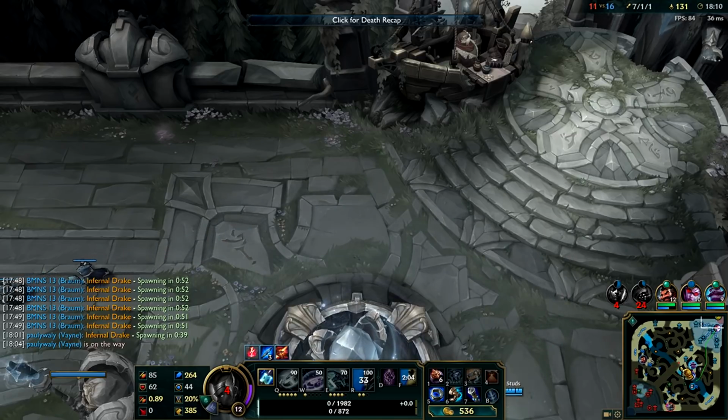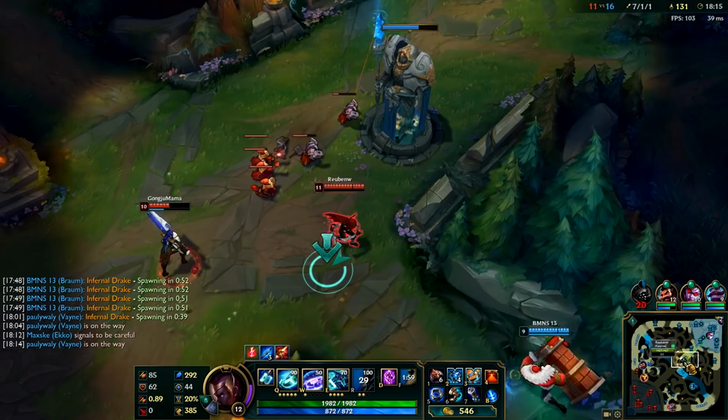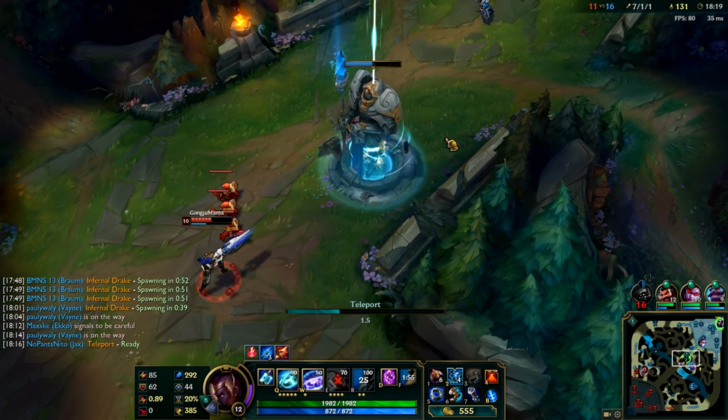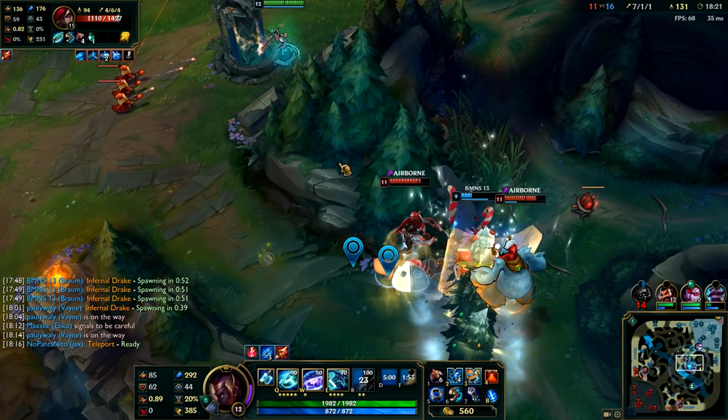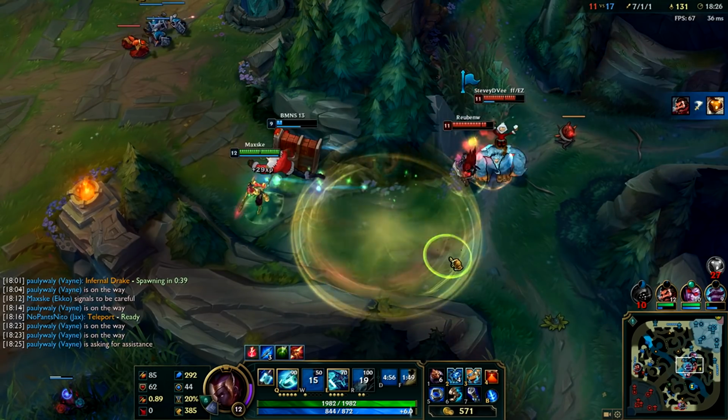Say everybody on your team is 5-0, you're like, oh, we're gonna win this game, we're gonna win this game. Next thing you know, you lose one team fight. The enemy team gets shutdown gold on every single one of you, and then that's it. You throw the game. You just gave the enemy team like 2,000 gold. You gotta make smart decisions.